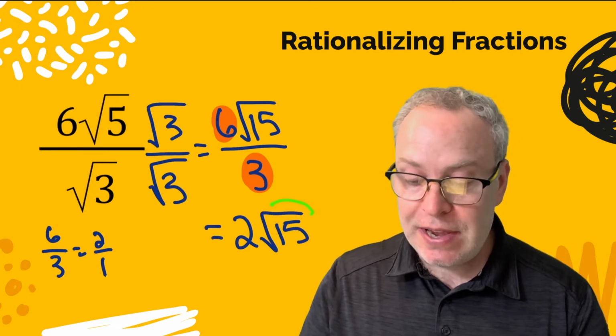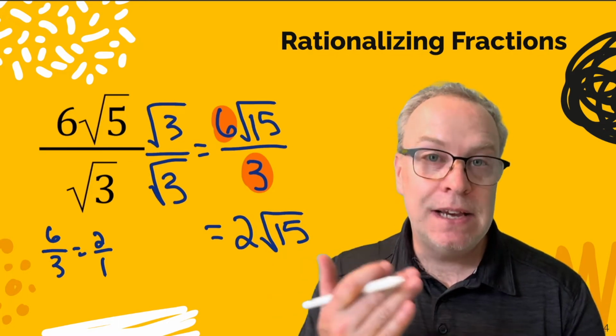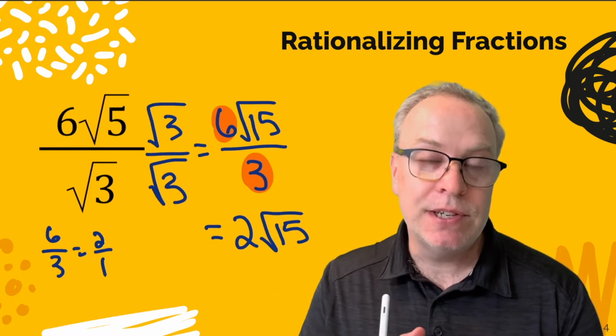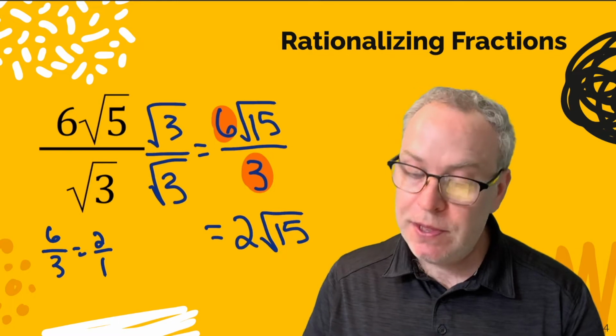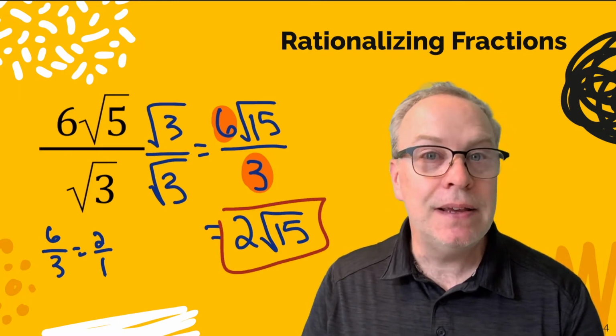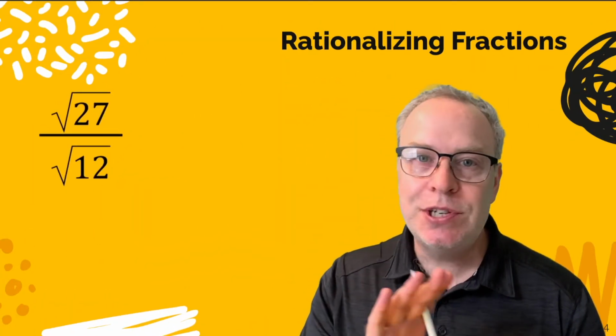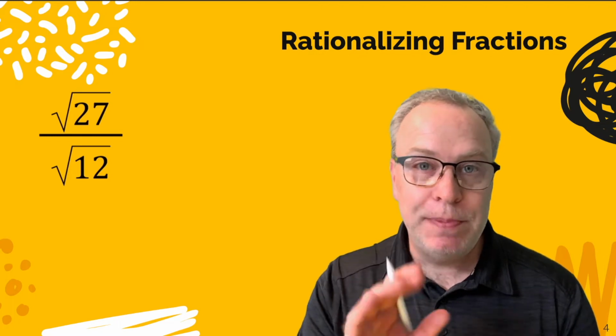You also need to examine this radical and make sure there aren't any pairs hiding in there that need to come out of the radical. And I'm going to have some examples of that in a moment. But this is fully simplified. We can go ahead and put a box around it. That is our answer. In this example, our numbers are a little bit bigger, so we may have to simplify the radical here at the end. So just be aware of that.